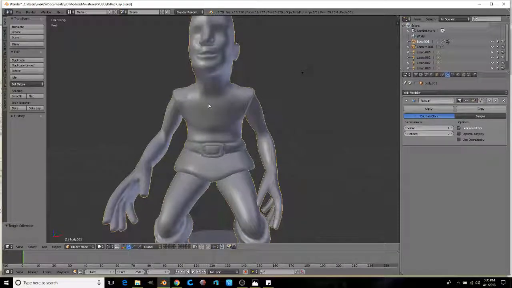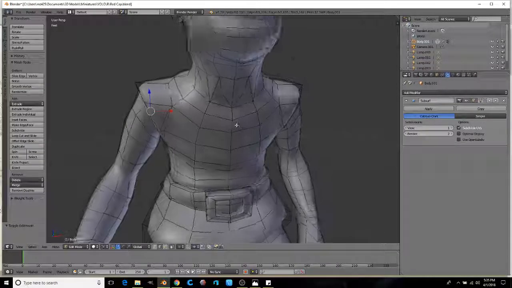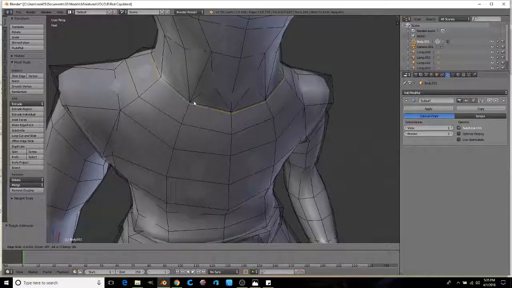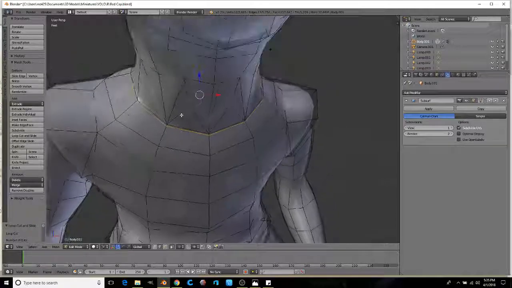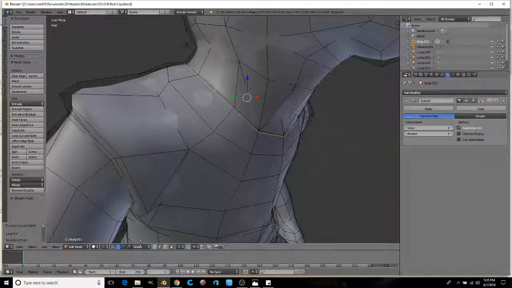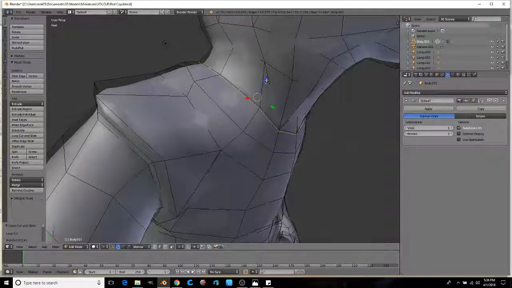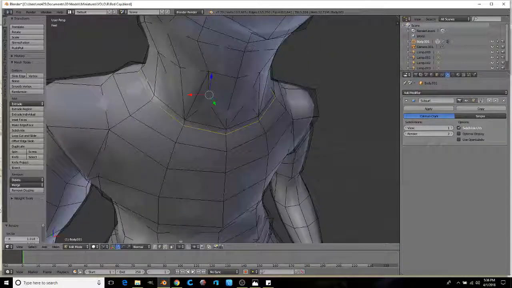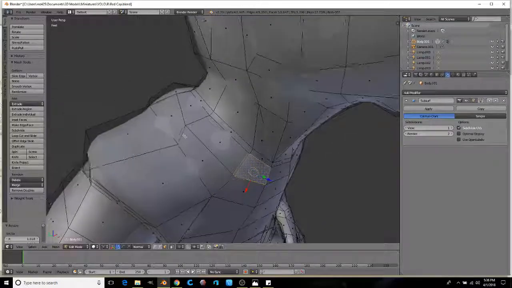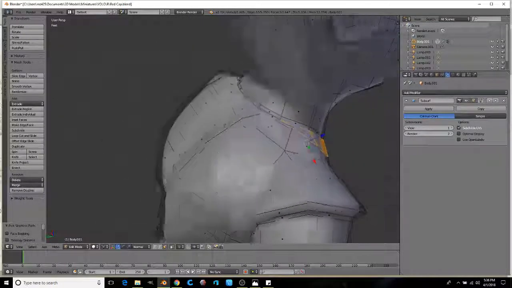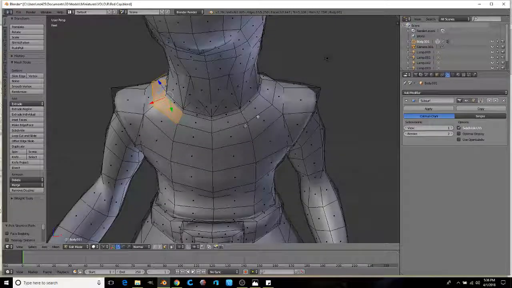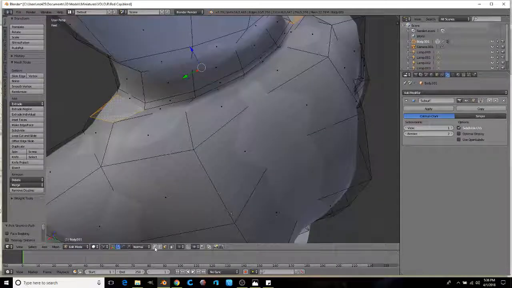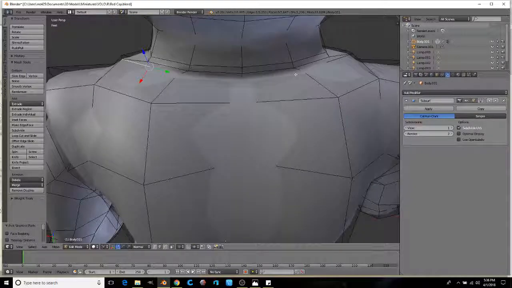Okay, and then looks like he just has a regular collar, so I'm just gonna take that, bring that in just a little bit. Normal. Okay. And then I'm gonna go ahead and just bring this up. Huh, that's interesting. That's not gonna work.